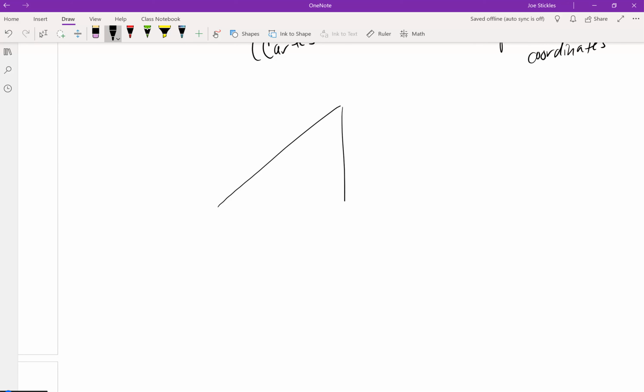All right, so for this right triangle, we have x, we have y, we have r, we have theta. Again, one of the things that we're going to be interested in with these polar coordinates is being able to convert back and forth, meaning if you are given a set of Cartesian coordinates, can you find the polar coordinates? Given a set of polar coordinates, can you find the, I just said Cartesian, can you find the rectangular coordinates?